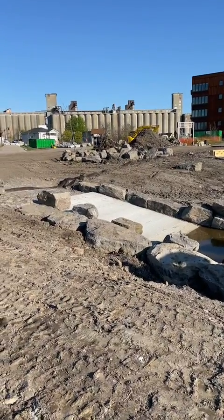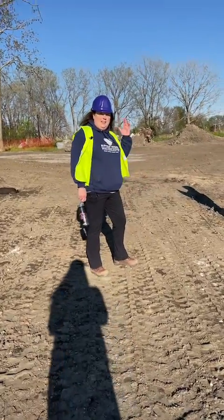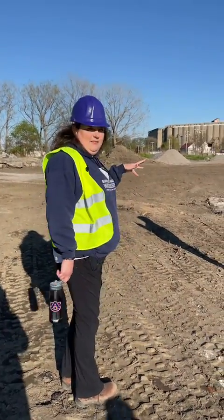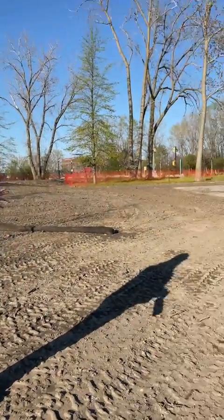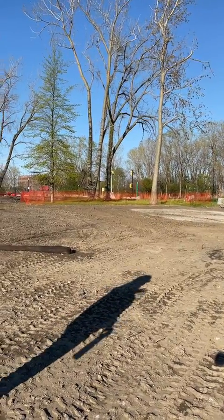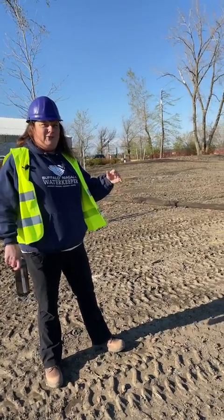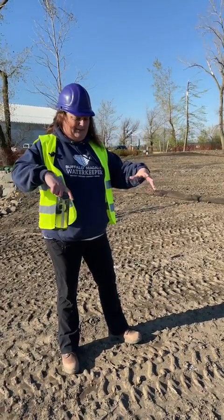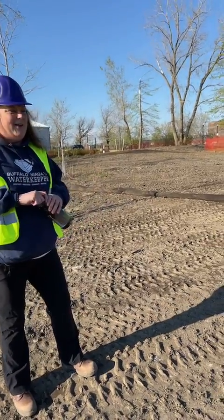Another cool feature about this site is that during the heyday of the Buffalo River, there actually used to be a rail line that ran through this property. And if you go on the other side of Ohio Street, you can actually see the remnants of it. But if you look at old aerial photos, it's visible as well. So our designer came up with this great plan to tie in the pathway with the historic rail line. So we're doing a stamped concrete look, which looks like a railroad. So it's got the ties and the, I don't know, the rails and all of that, and you have these beautiful arches. It's just going to be such a lovely place to be within the next couple months.